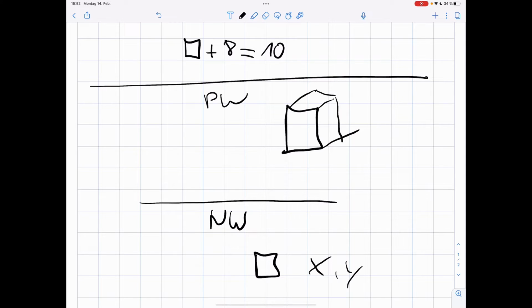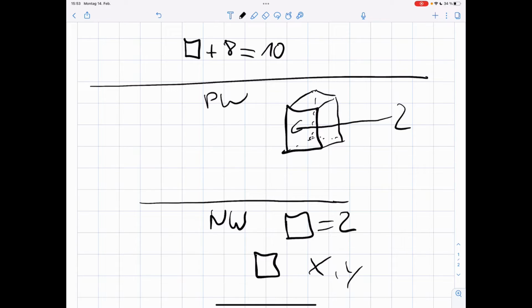And I try to redraw it. As you can see, I'm not the best drawer in the world. My graphic designers are much better. But here you can now insert numbers, right? And the right number for this equation, probably you have already noticed, is 2. So when you insert 2 in this box, this square in the normal world will be square equals 2, right? Then it makes sense, right?